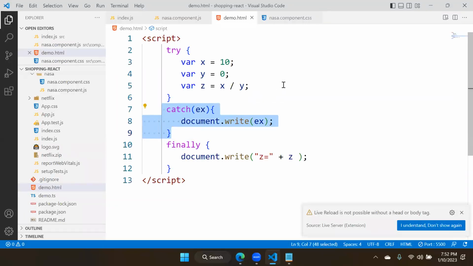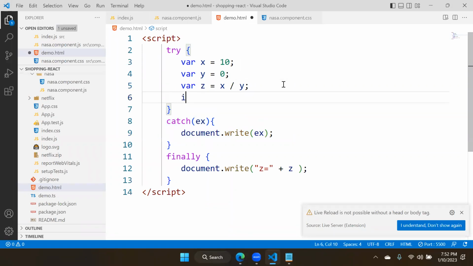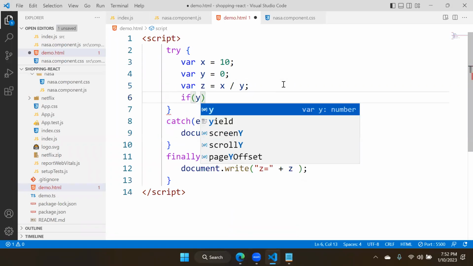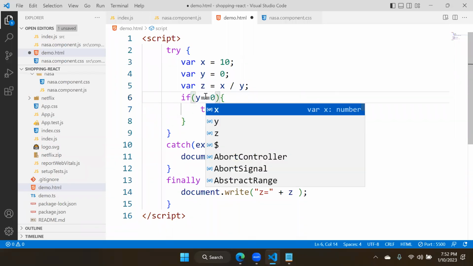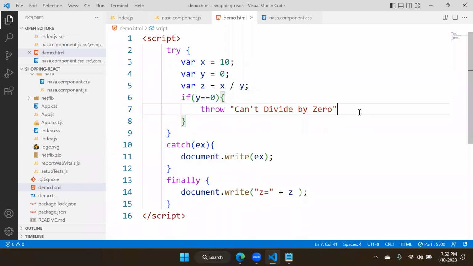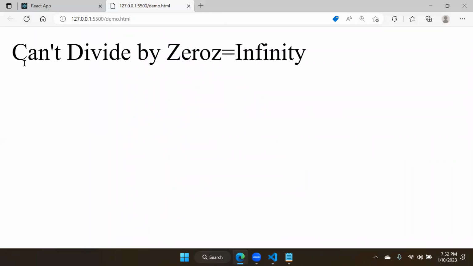Then what you have to do? We have to write the expression like this: if y is less than or equal to 0, then we have to throw 'cannot divide by 0'. When you throw, then it can catch that exception and show it.